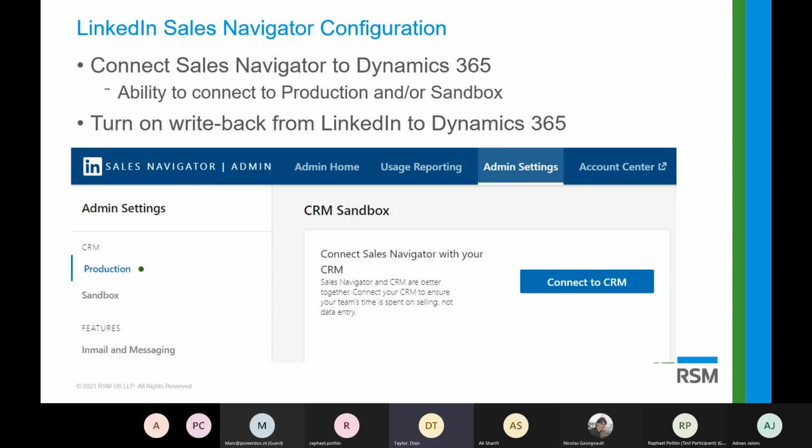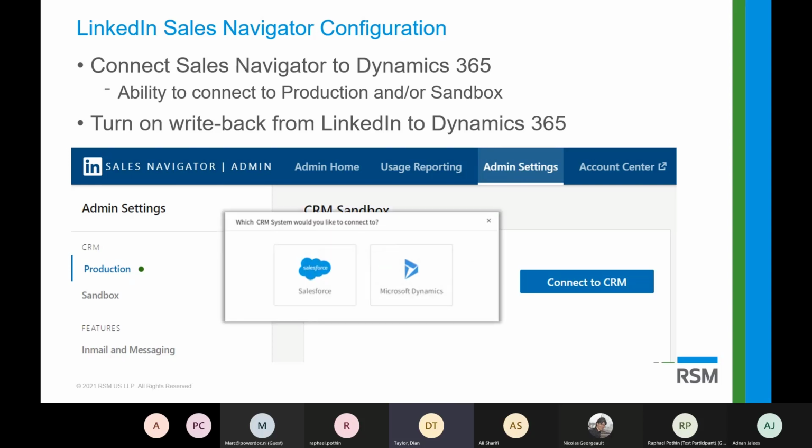It's going to take about 24 hours for the systems to sync. Once you have successfully connected both of them, you're going to have to set your Sales Navigator CRM settings for the organization. All of those options are accessible from within Sales Navigator, so I'll show you that in a second as well.